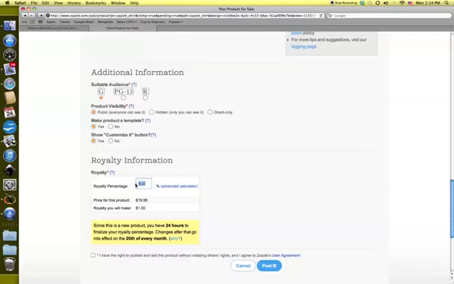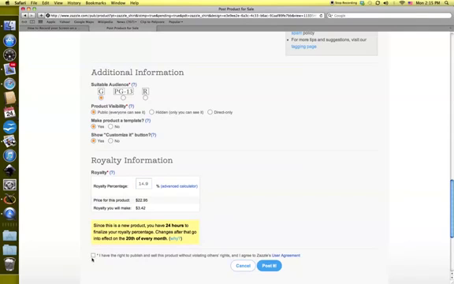Down here we put our royalty, and if you put anything over 15%, then you may not be included in some of Zazzle's promotions. So I'm going to go with 14.9. That will give me a royalty of $3.42 and a final price of $22.95 for the shirt. If I was to make my royalty lower, which I do for more expensive products, then the price drops, so does my commission. But yeah, it depends how you want to market your product and how much work you put into it. This one didn't take very long, but some shirts and some designs can be quite a lot of effort.